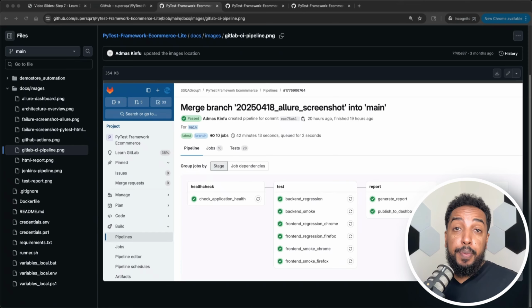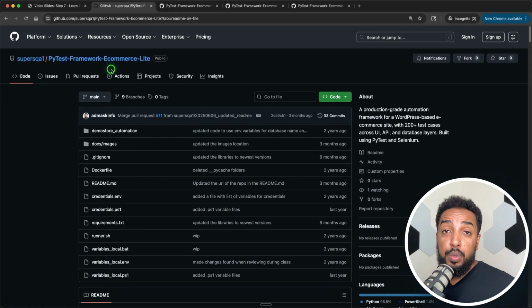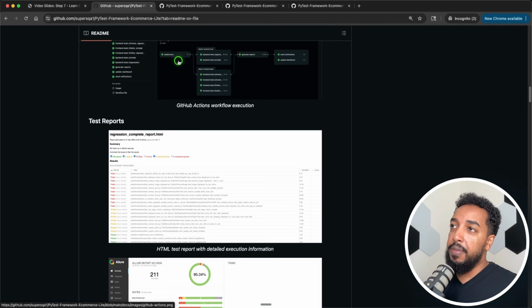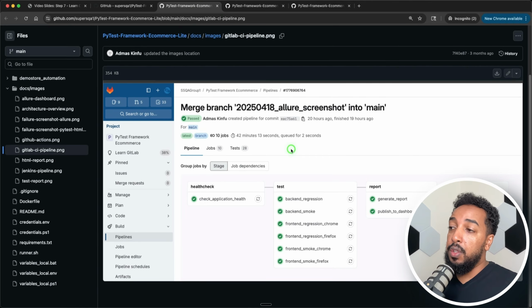To show you a couple of real CI/CD pipelines, I got some of them. You can just take a screenshot of this. It's a public repository, one of the major projects in my portfolio. In the README, I have screenshots of CI/CD because as part of my portfolio, I want to show that I wrote automation, I wrote code, but I also implemented a CI/CD pipeline, and I did it in 3 different tools. This one is GitLab Actions or GitLab CI. This is what a CI/CD looks like. Just a bunch of jobs, something happens, and then it goes to the next stage. Something happens, it goes to the next stage.